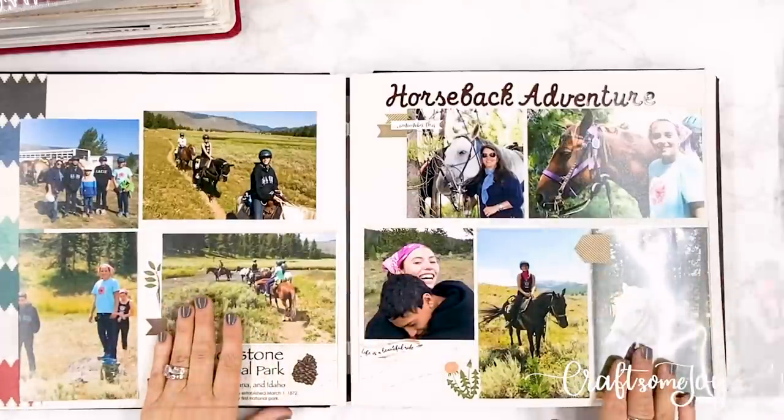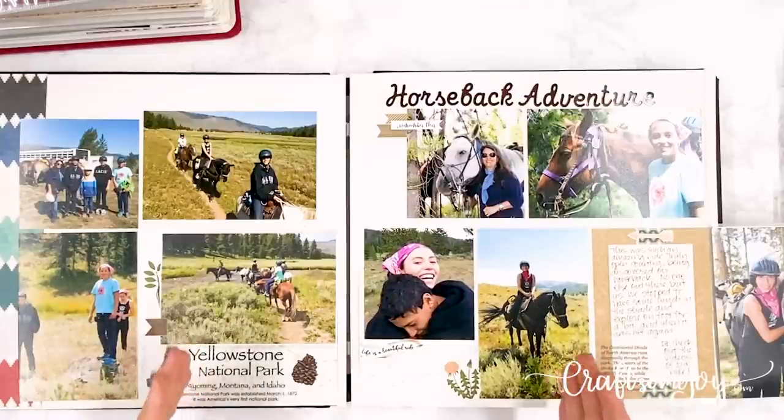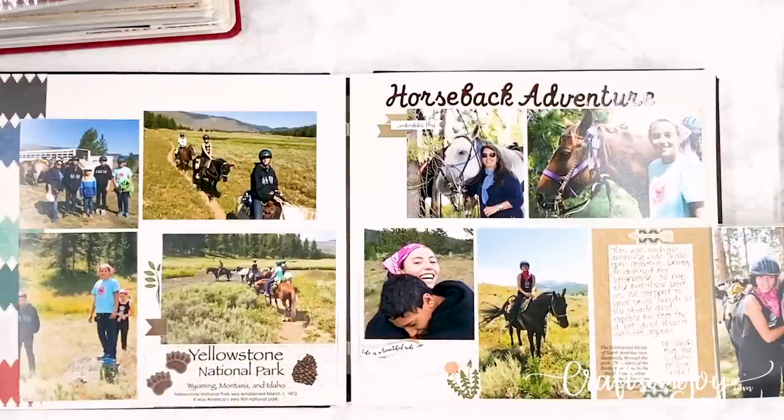Now, one other tip I want to mention that I realized when I was going through this layout is that we had some great video of this experience, of this horseback ride. And one of the things that came up was a question for me about what do you do about videos?